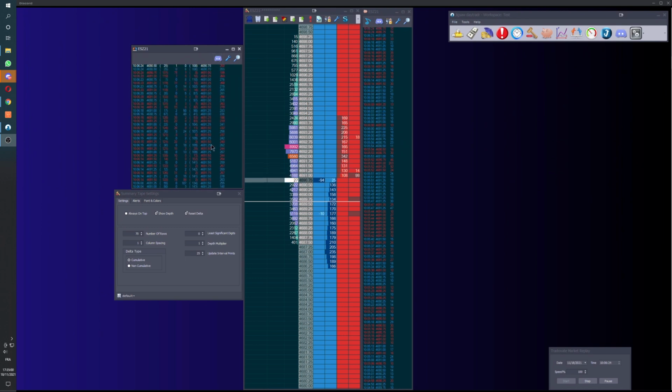On the right side, we have the cumulative delta from the time you turned on your summary tape. This is useful if you revisit a price with a differing delta. If we open prices, we go up. As we come back down to the open, we want to see a higher delta to give us ideas to go long.